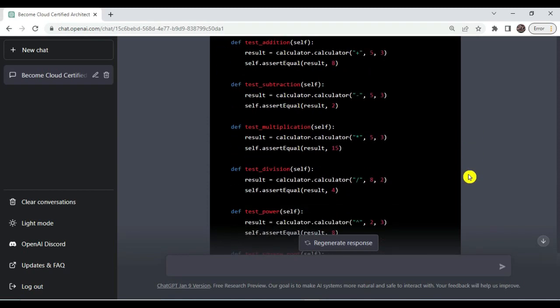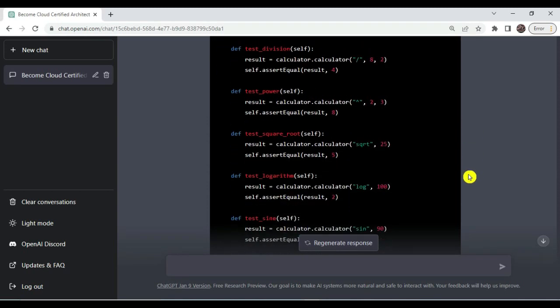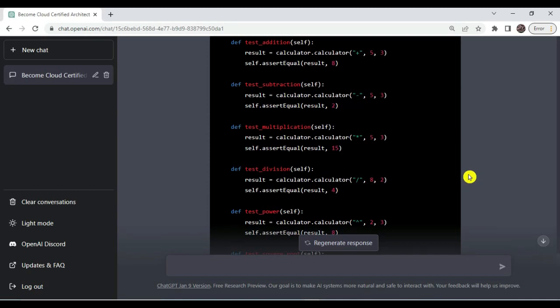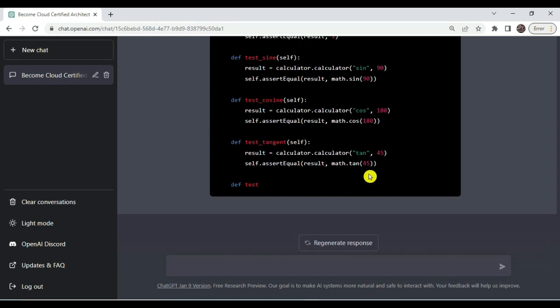It has written n number of unit test cases. All operations are covered by unit test cases. For multiplication, there is an assert equal for the sample inputs, and the result is provided also. This way we can write the unit test cases.